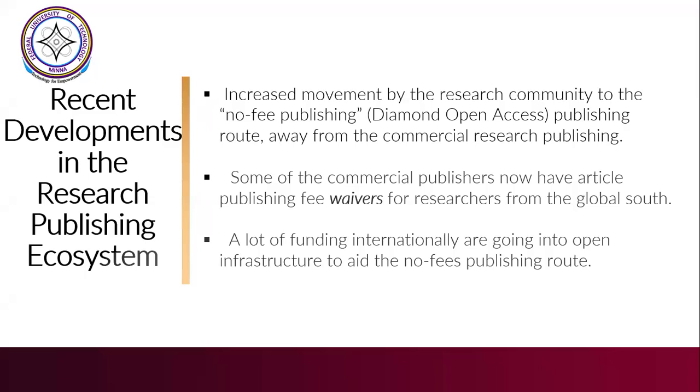We see a lot of funding internationally now going into open infrastructure to aid non-fee publishing. And as usual in Africa, we know our problems now. We always say there's no infrastructure, we don't have money, we don't have this, we don't have that. So the international community are throwing a lot of funds into having open infrastructure. The Open Journal System is one of it. A lot of our journals are not online, right? They are in print. You say, okay, we don't have money for the infrastructure.